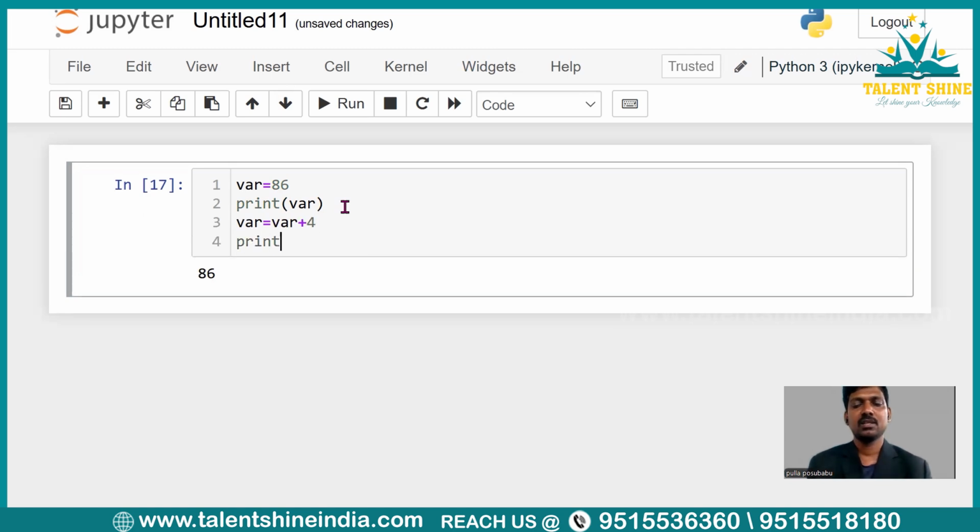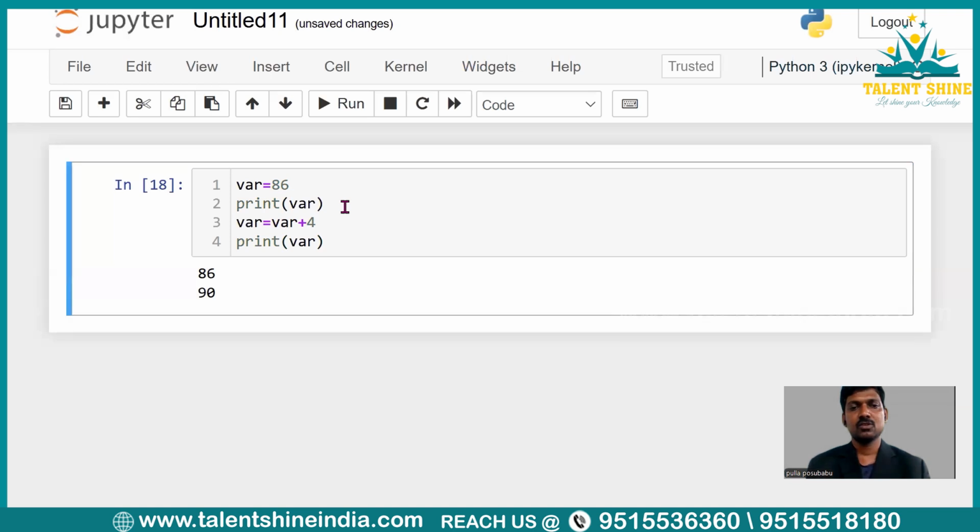Let us print var. In this case, you will get 90. As I told you, a variable means it will vary. It is not constant. Initially var holds 86 and later it becomes 90, hence we call it a variable. I hope everybody is clear.